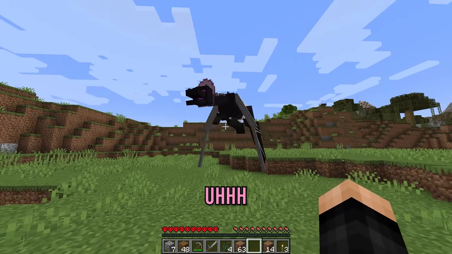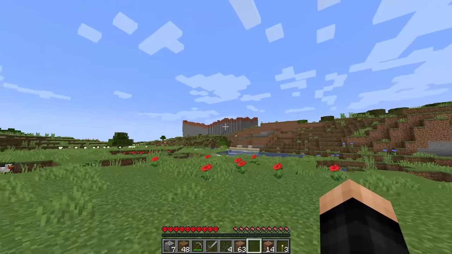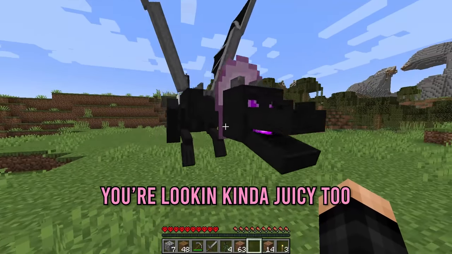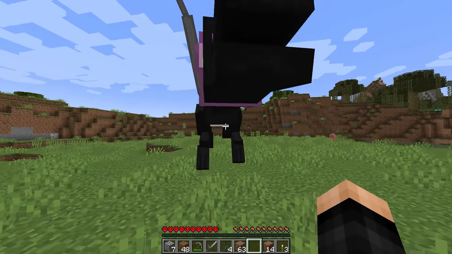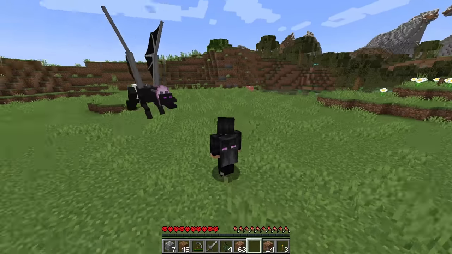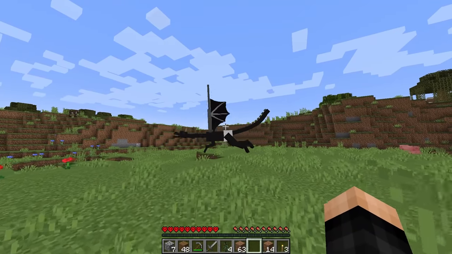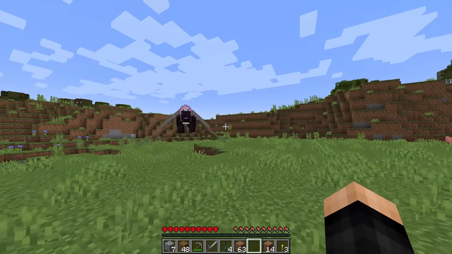Do you need anything? I need to eat. I mean, we can get you some food right over there, man. Like, well, what do you even eat? A pig's looking pretty juicy. You're looking kind of juicy. No. Hold up. Wait, yeah. You smell a little different. Well, what do you mean? What do you mean? You're not my dad. Oh, you think I'm your dad? Hey, no. No worries, my man.